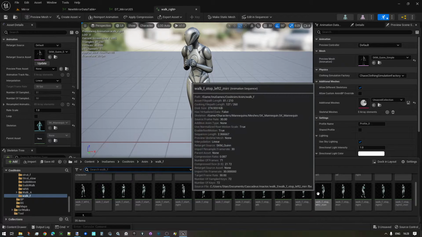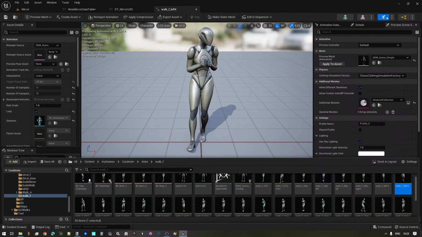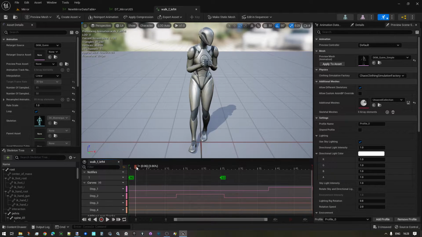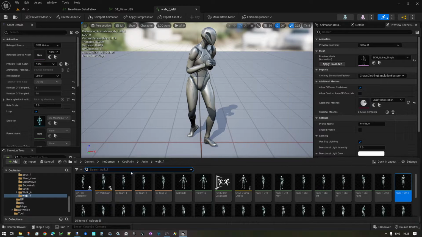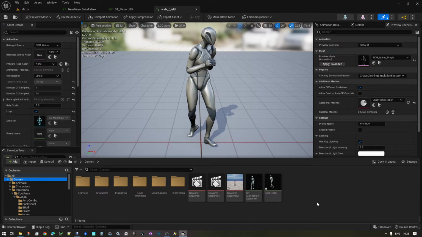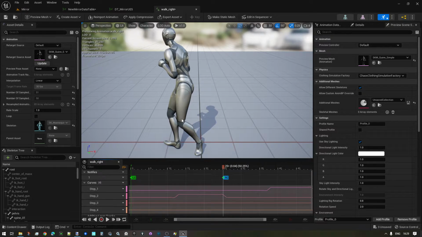As you can see, something is missing here, but I think it will be fixed when Unreal 5.1 releases. What is missing is the sync markers right now. So we can just copy from here and paste here, and then just reverse the order. But as I understand, it will be working in the final version. So that's the second way.